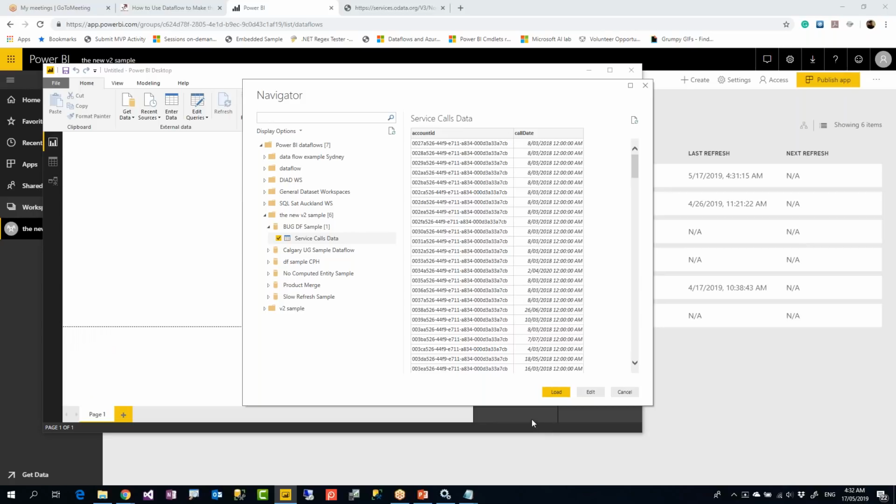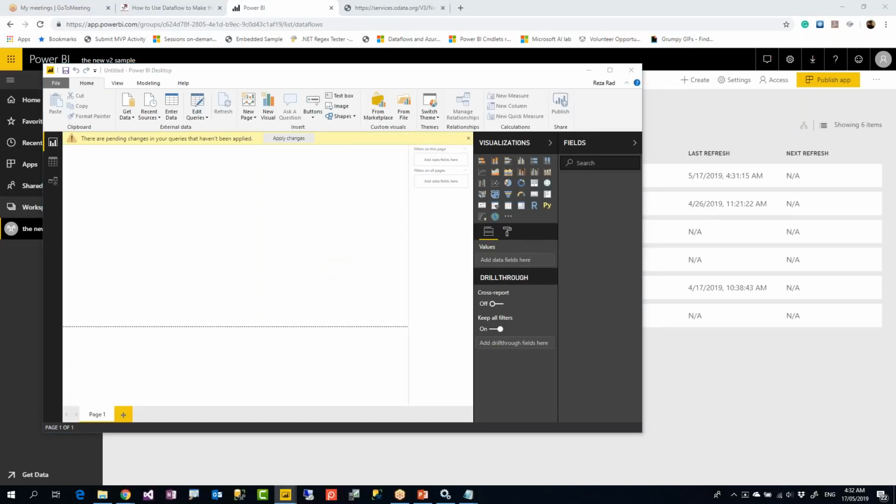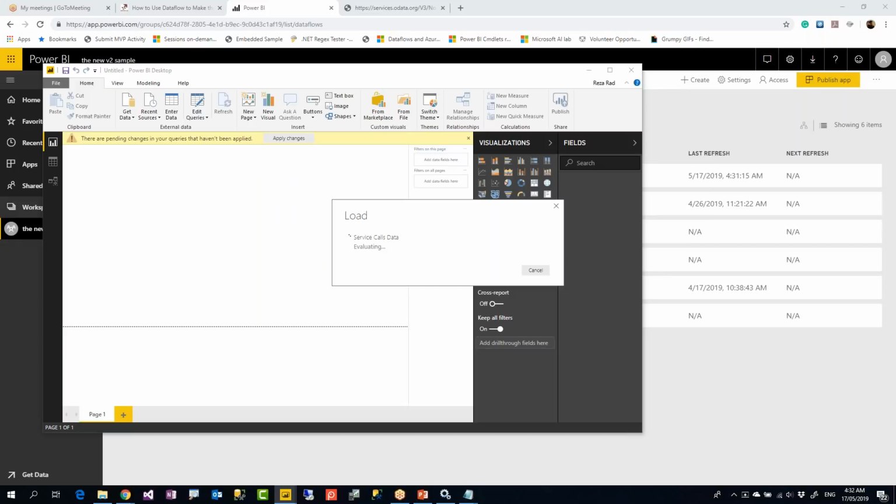But if it was quite a bit of data transformation, for me here, it's just a matter of loading that data. That first step stored it in Azure Data Lake. This second step is getting that from Azure Data Lake and loading it into Power BI. That's how the process works from beginning to end, of creating a dataflow and using it, right?